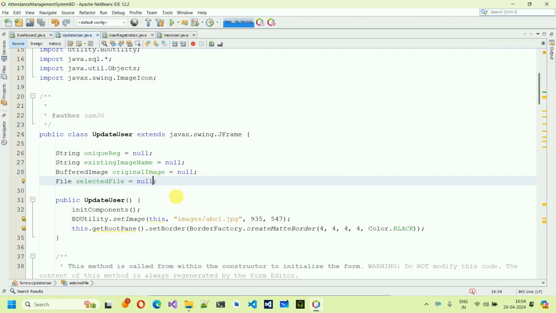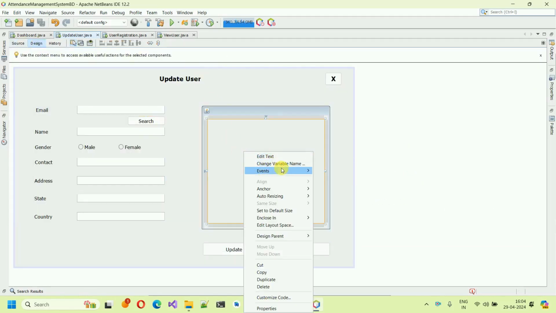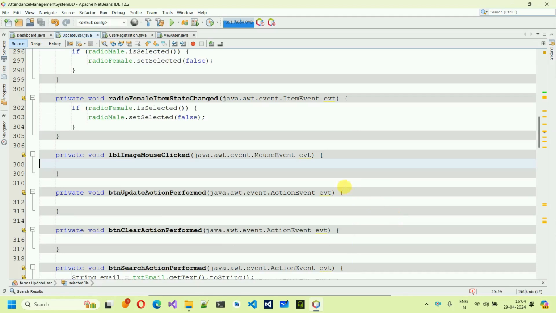So go to source, move back over here, right click on this, events, and here we will go to mouseClicked event. We will enter over here. Into this one, we will start with creating a JDialog object. So JDialog, Alt Enter. Okay, it's not showing us for now to import.